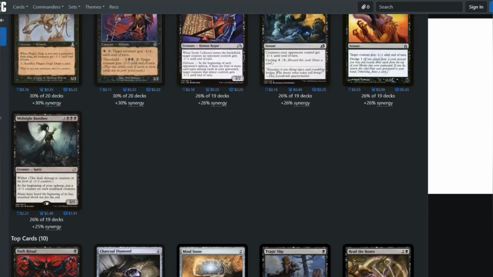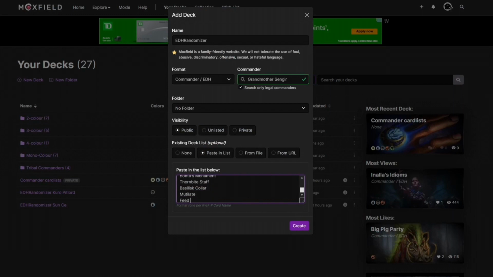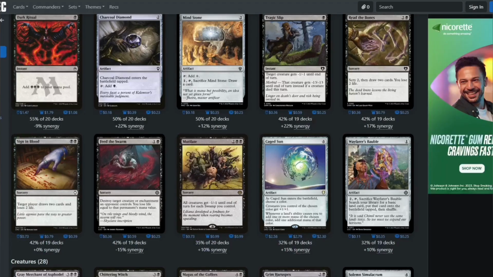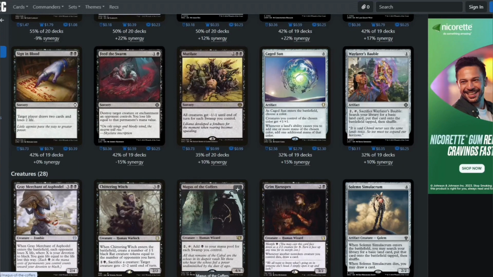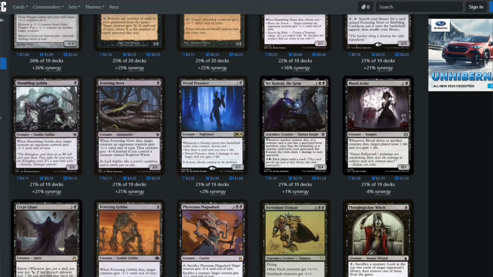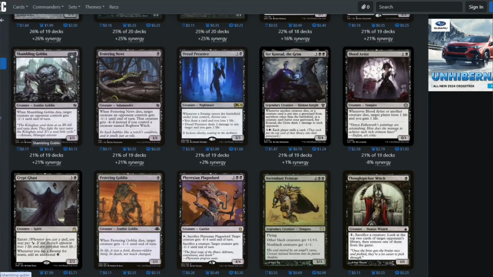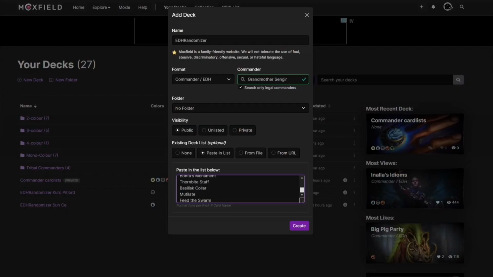But there's not really much in mono black that taps to just deal damage. Mutilate is good, yep. Feed the Swarm is always great. There's not much in black that just deals X damage. It's usually minus, or like Dread Presence deals damage. So if you put, say, Basilisk Collar on Dread Presence, it doesn't have to tap to do it. But say you put Basilisk Collar on Dread Presence, drop a Swamp in and kill something, right? That's super good. Shambling Goblin dies, target creature dies. See, it's a lot of die stuff. Drana's really good for this, yeah. Definitely. I run her in another deck, and she can get really fun.